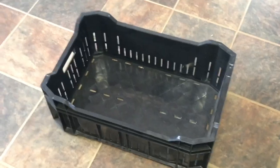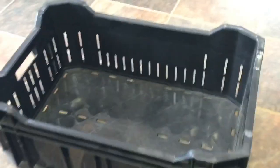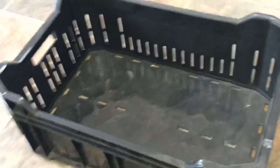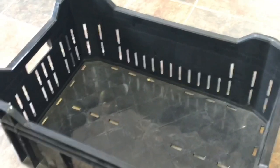The first thing you're going to need is a crate. These are the normal crates used to pick grapes or other fruit in. It's a nice big crate, and you can see it's got handles here to carry it around. The important thing is that it's about 30 centimeters deep, which gives you a lot of depth for the seedlings' roots to grow in for quite a long time. I think that's very important.